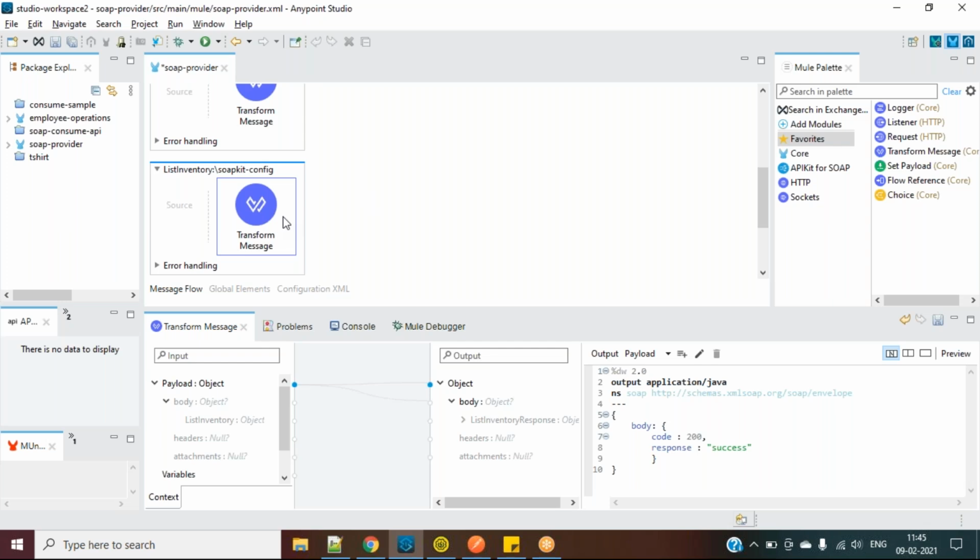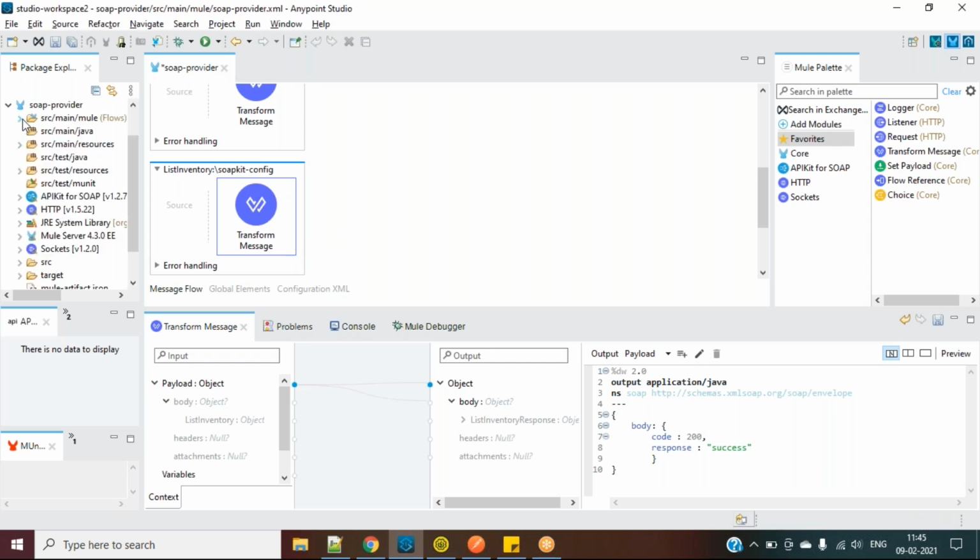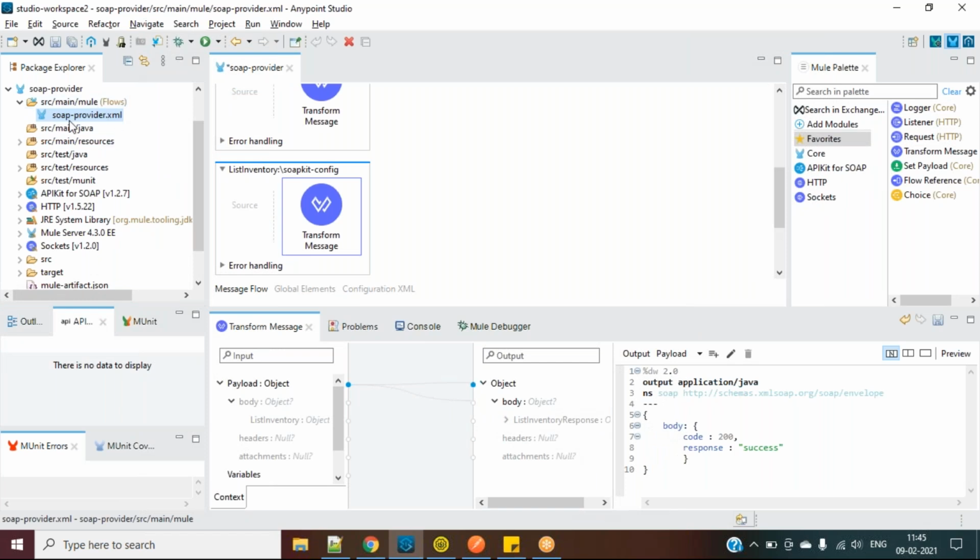So here you can perform all your operations. Let's say we have discussed inserting or updating anything. So you can have a flow reference here, and you can create your own file. So in this project, you can create. We have discussed in one class how the entire Mule project structure goes. So based on that, you can create here.